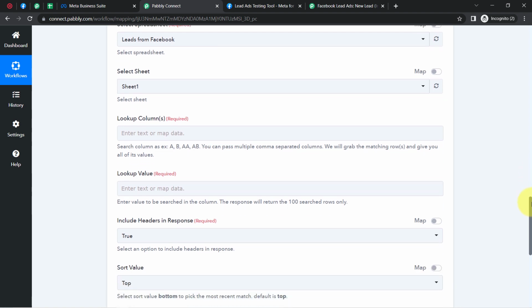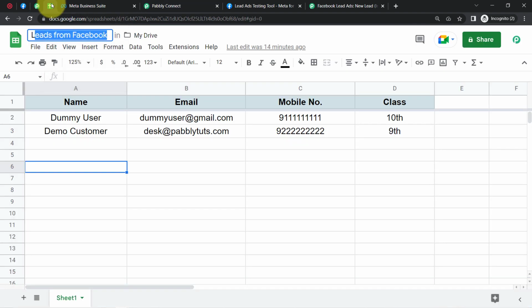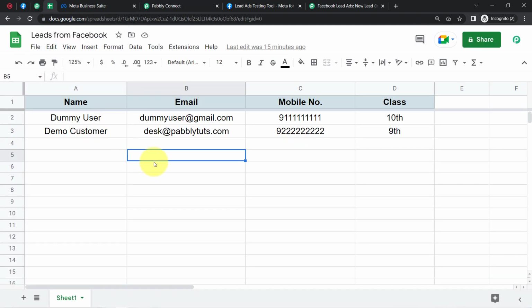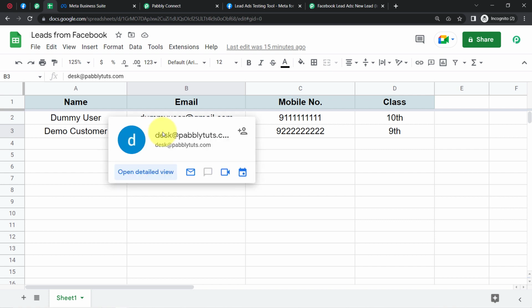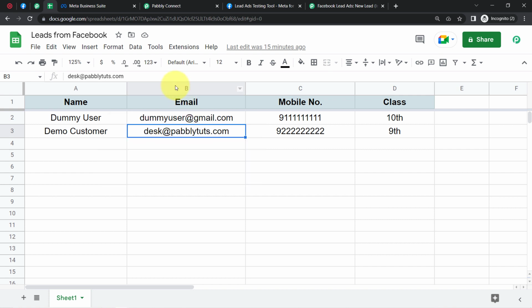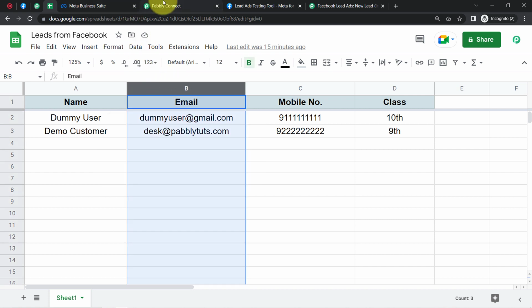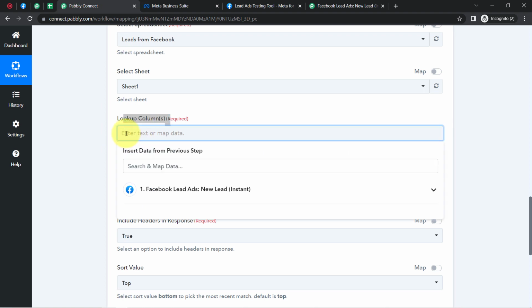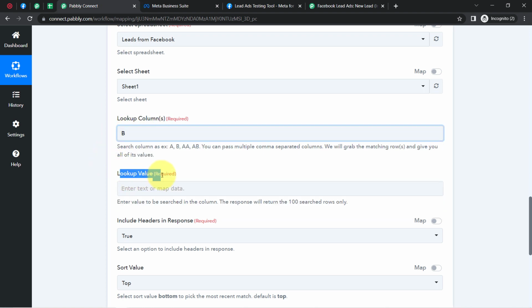Now it is asking to select the lookup column, meaning in which particular column I would like to look up the value. So here I would like to look up the email address, and all the email addresses are available inside the B column. So that is why I will add B as the value. Secondly, it is asking for the lookup value.